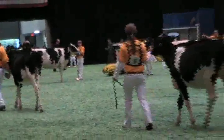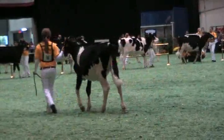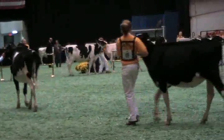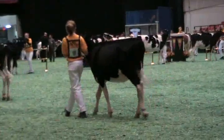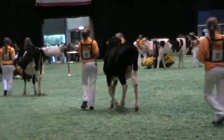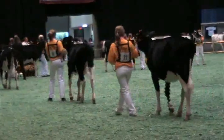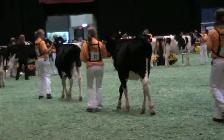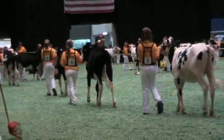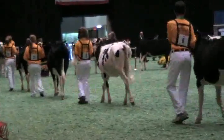The calf in second is a tall, long, dairy kind of a calf, and she fits pretty logically in the second spot going over the calf in third because of that added extension she has up through her front end. She's got a little longer bone in her front legs, blends a little nicer up through the shoulders, just a little more open dairy, a little more spring to a rib than the black calf in third. I made the swap there in third and fourth calves — when you get them in line, this third calf just holds herself so much better up through the front end. She's quite a lot fuller in her crop and blends nicer right behind the shoulders in the chine area.